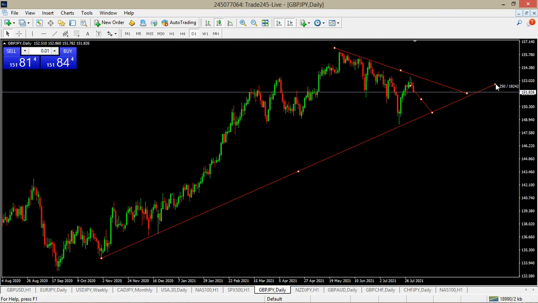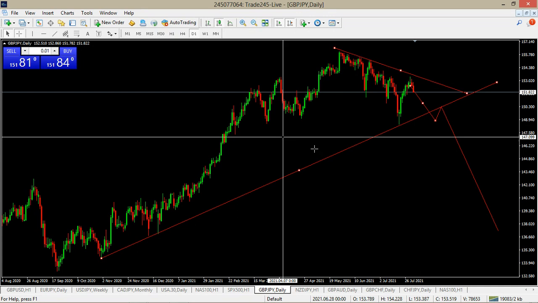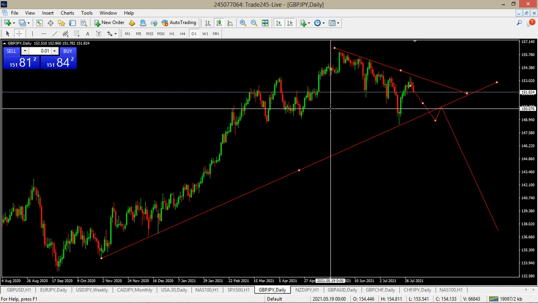As I was saying, it could do something like this. It could come here, and then after it breaks this trend line, it will make a small test where it tests. Once it breaks the trend line and then tests, it comes here, and after that, it continues to sell. Then on GBPJPY, we are selling for a very long time. So right now you could just sell it and put your take profit here at 149.